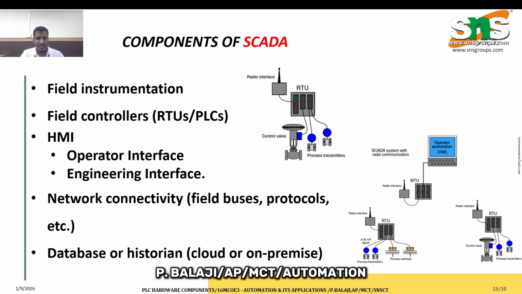On the screen you can see RTUs available to control all kinds of processes, and we have SCADA system communication devices to control all kinds of HMIs and our industrial operations. These are the important components of a SCADA system: RTU, PLC, and HMI. By using all these kinds of input systems, we can control our end effectors.